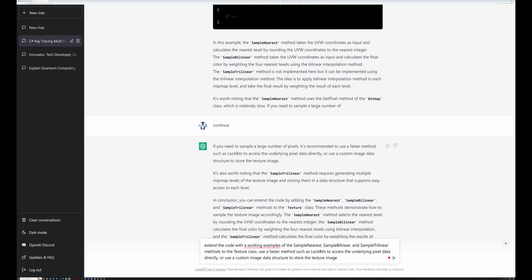I never heard of LockBits. I have no idea what it is. Maybe it's dependencies, some APIs. And again, you can ask it to define LockBits, and the AI will explain it to you, especially if you do it in this chat, because it's going to be aware of what it is and why it needs to define it. Otherwise, it can ask, there could be all kinds of different LockBits. Keep that in mind. Let's go ahead and ask it.